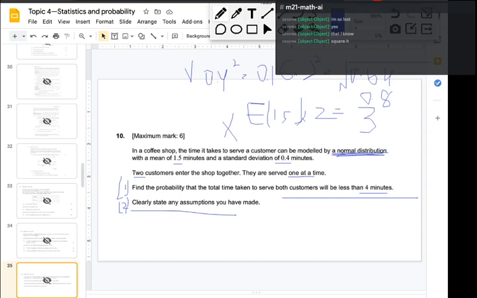No, you don't do it 2 to the power of 2. Because for this one, oh, they have 2 different students. Unlike the earlier one where you have only 1 customer and you multiply by 2, this one you have 2 customers. Yeah, but I was thinking if you multiply the standard deviation by 2 instead of adding them, that would also work similar. That would also give you the same answer.